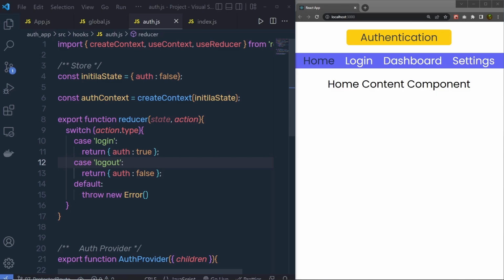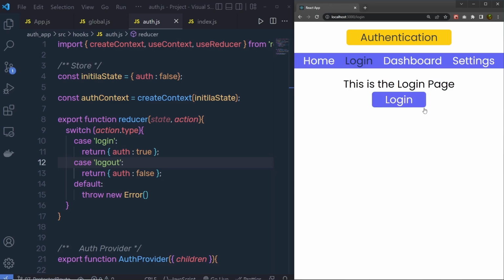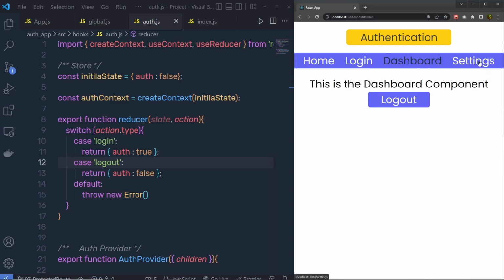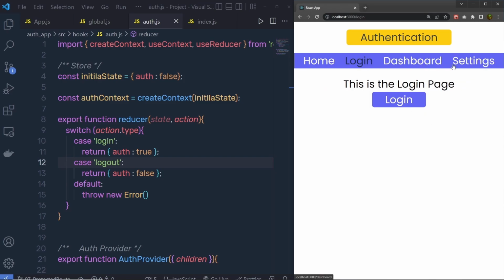Now, once you understand how you can add a navigation menu, add active links to it, and add authentication inside your React application, let's take a look at how you can protect this dashboard and this setting route. As you can see, when I'm back to the login, right now I'm not the authorized user, but still I can access this dashboard and this setting page. What I want is to only access the dashboard and the setting routes when the user is authorized. So let's take a look at how you can create protected routes inside this application.